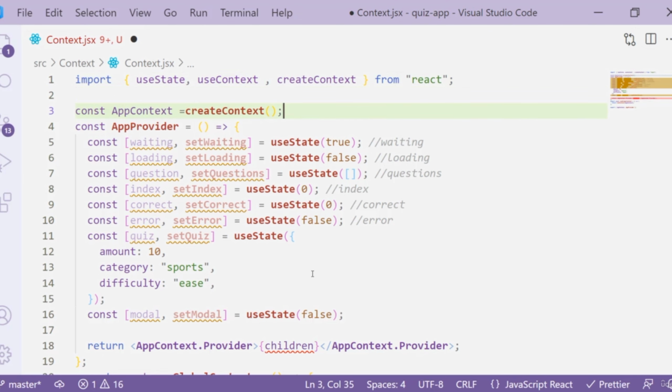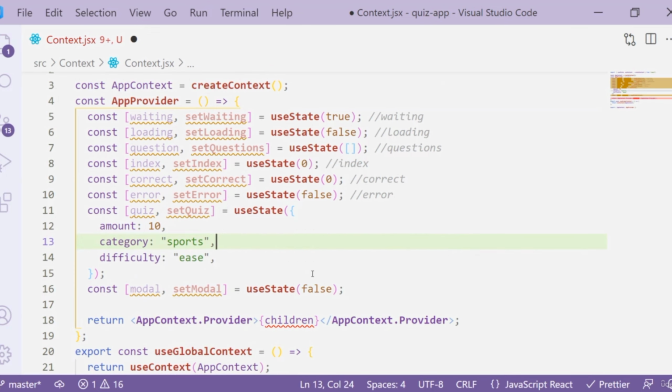So anyway, it's fine, you can choose any one of the methods. So AppContext equals createContext, and we are importing our useState, our useContext as well as our createContext. And apart from it, we will also be destructuring our children. So right inside these braces, just call in your children.